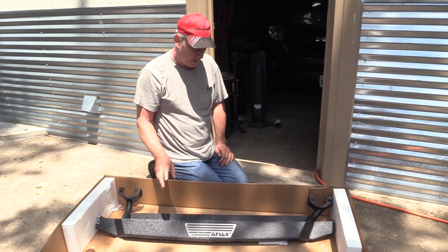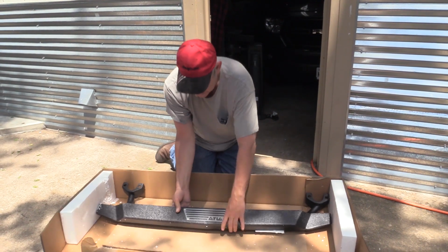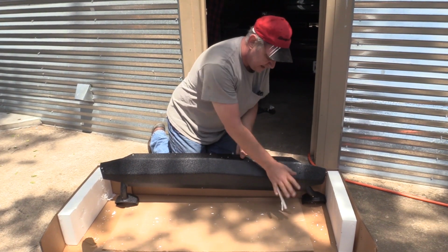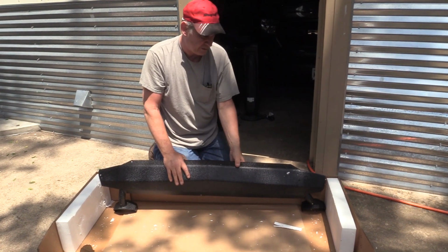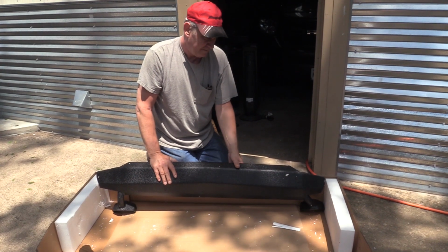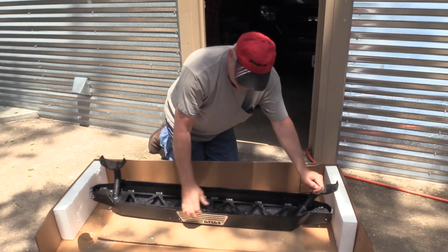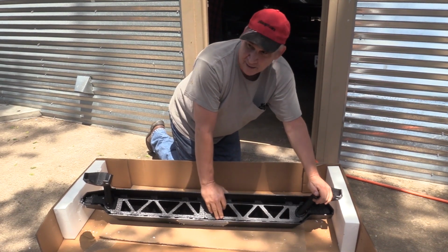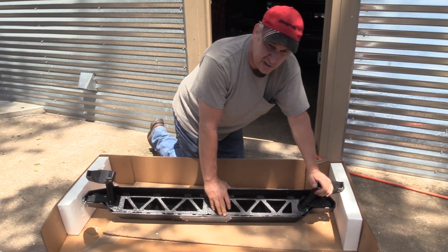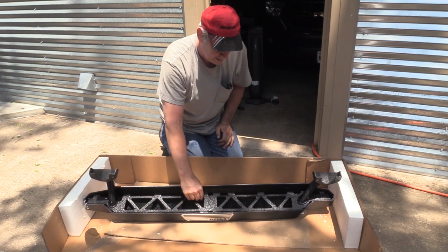All right, real quick, before we get to putting these on, I did want to show the build of this thing. One of the reasons why we got these is, as this is the top, the step. You roll it around, it's smooth, so you can just slide off rocks. That's the idea of it. The old ones we had, it could get caught on rocks because of the bolts that mounted to the pinch weld. These mount to the frame, not to the pinch weld, so we're not going to do any body damage as far as bending that pinch weld when we hit rocks. The other thing is inside, it's reinforced as well, so it's going to take a lot to crush that, unlike the tube sliders that we had before, which when we hit one rock it crushed it. I think this is 3/16 inch steel too, so that's super heavy, but that's why we got them. I just wanted to show the build of these and how much stronger they are than what we had before.